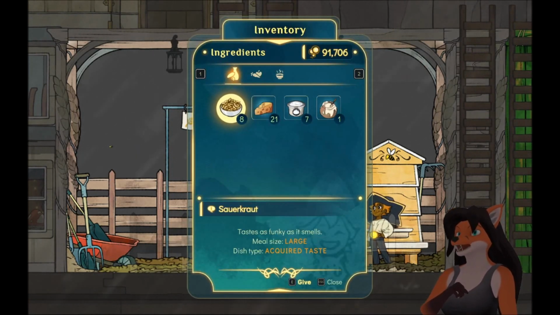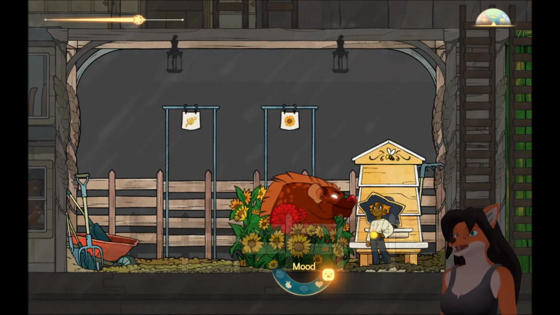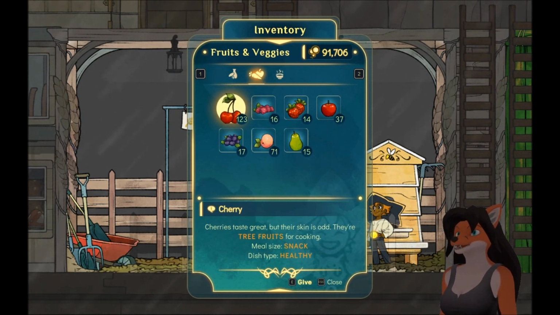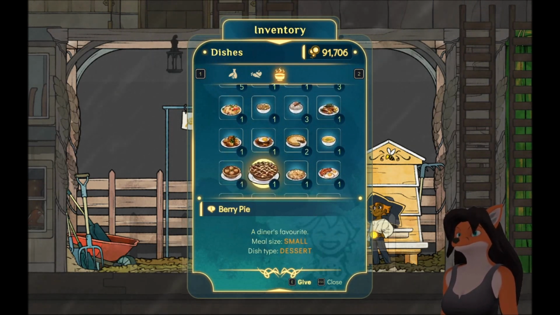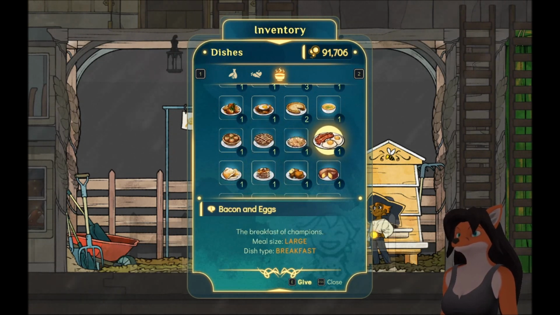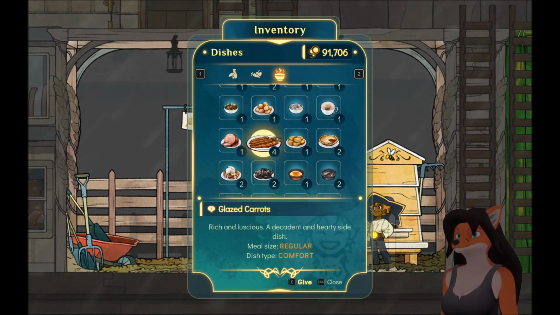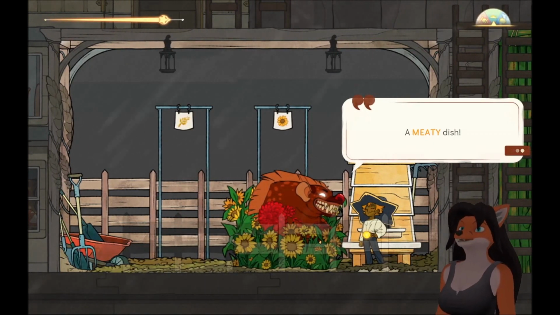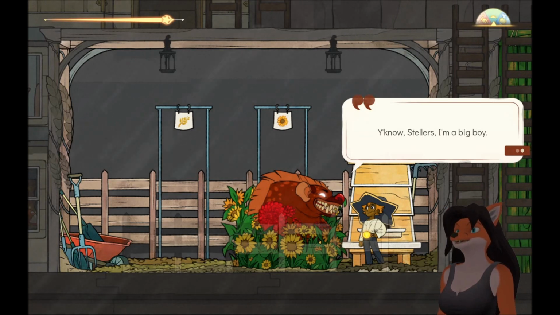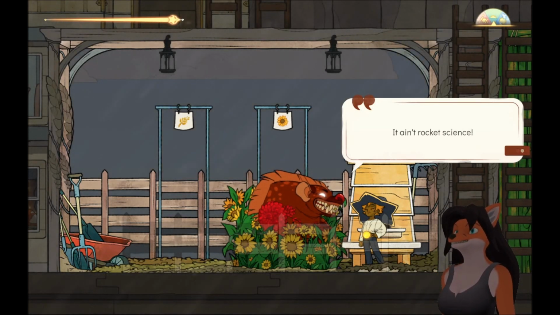Yeah, you could use something to eat. I don't know what you like. You dislike healthy food, but I don't know what you like aside from that. How about a honey ham? Damn right, a meaty dish! You know, Stellars, I'm a big boy. Only meat can give me the protein to sustain my body. It ain't rocket science.